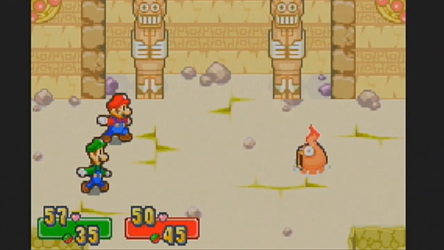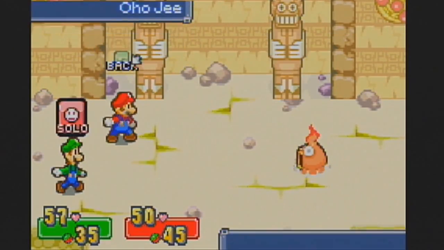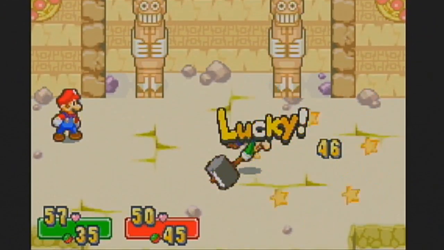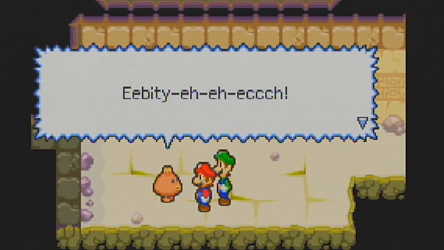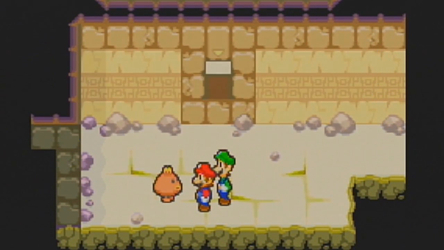Thunder scary. Thunder hurts. Okay, so unfortunately I don't think we can do much against this until we have the Thunder move, which, by process of elimination, you know what's going to happen with that. You took my experience points. I did, didn't I?